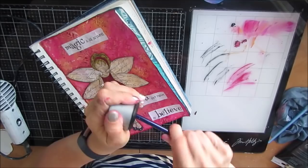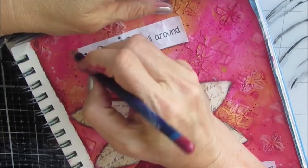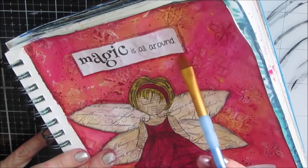So I use this Faber-Castell pencil sharpener with my Inktense pencils and my Stabilo All pencil. It works really well. Now I'm going to put that same Merlot or Shiraz color and outline my text. And I'm thinking maybe this will be enough. Maybe that'll give it enough continuity with the page. It just needed to bring it into the page.